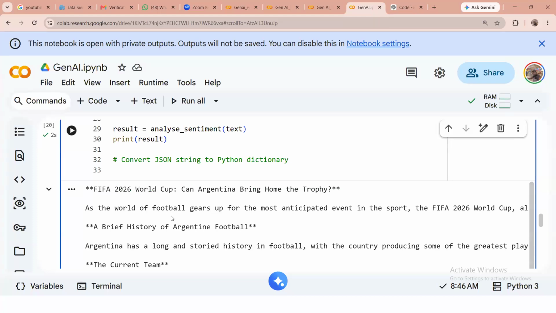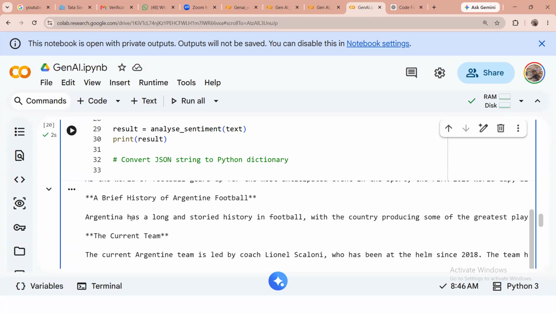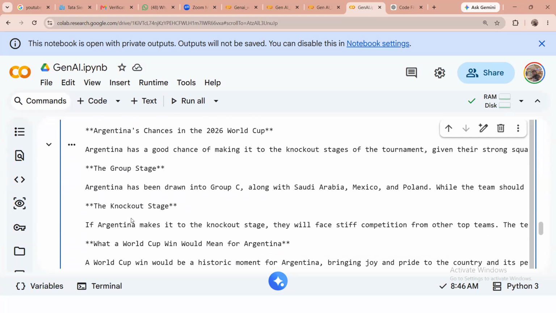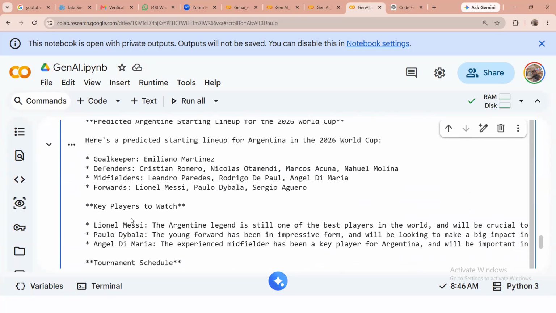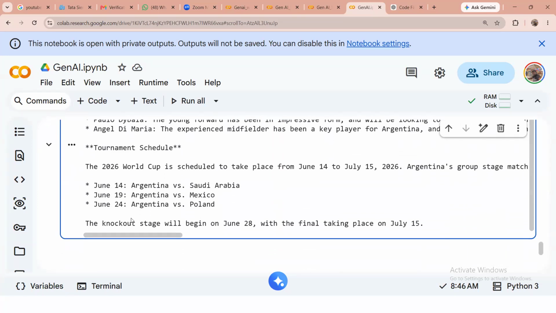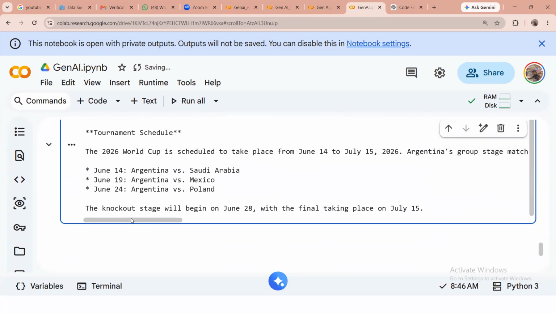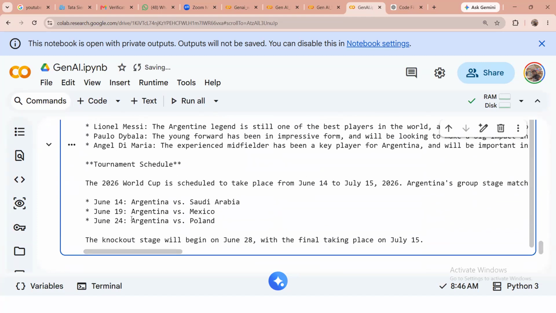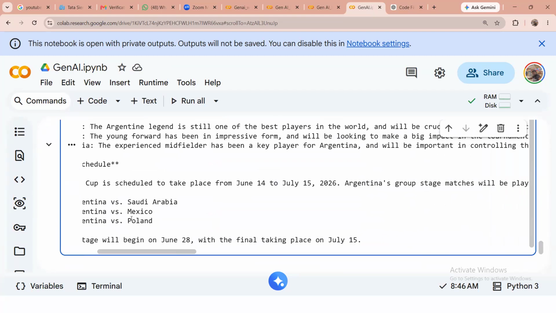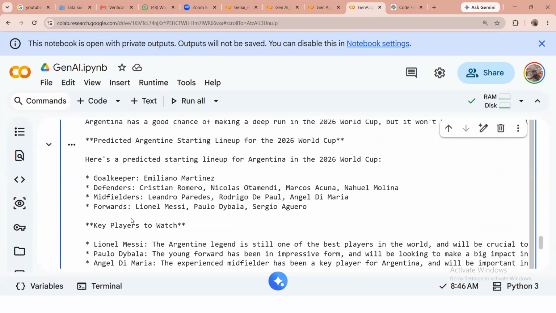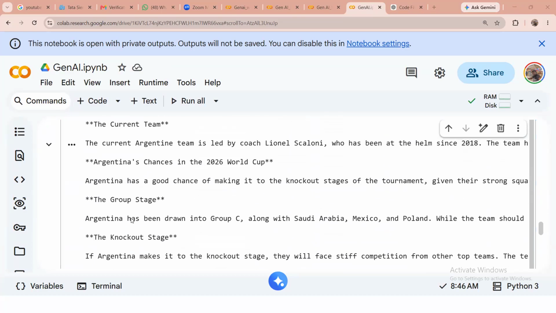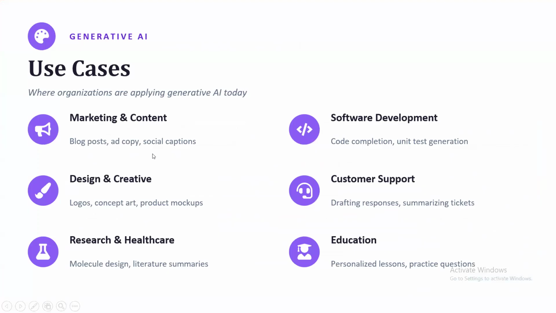Can Argentina bring the trophy? Here it is giving the blog post. It has been typing, giving the midfielders, forward players, everything. This is giving you up to date content. So it is writing the blog post, everything.